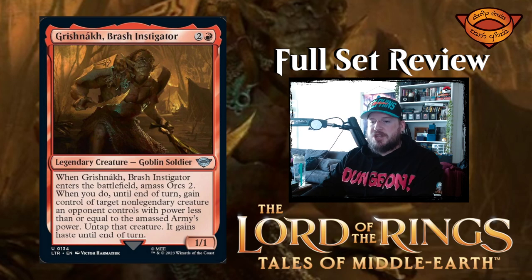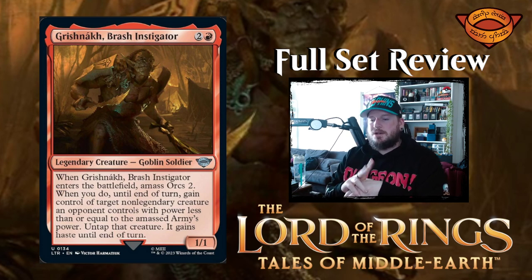Next up, we have Grishnakh, Brash Instigator. 2 and a red for a 1/1 Goblin Soldier legendary creature. When Grishnakh, Brash Instigator enters the battlefield, amass Orcs 2. When you do, until end of turn, gain control of target non-legendary creature an opponent controls with power less than or equal to the amassed army's power. Untap that creature, it gains haste. So you get to mind control something that either matches or has less power than the power of your amassed orc army. It's pretty neat.